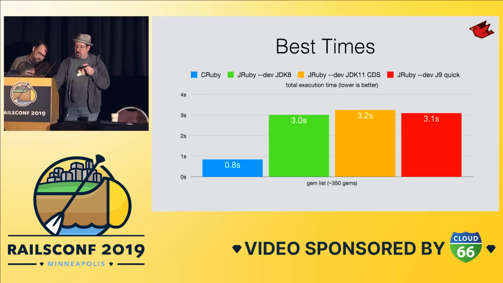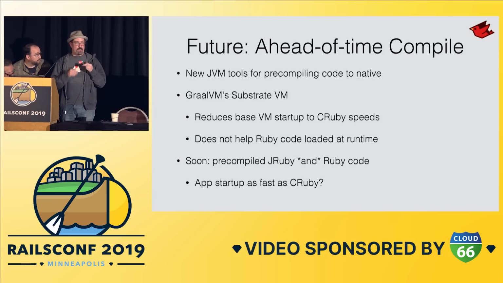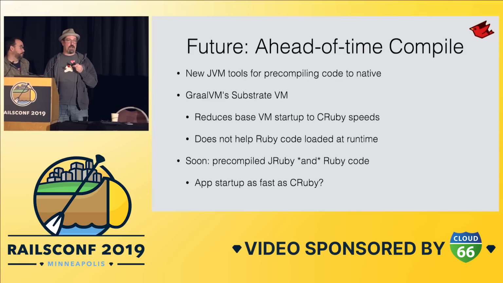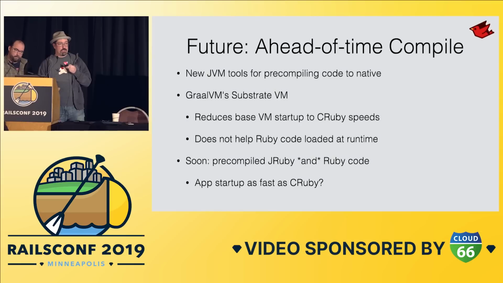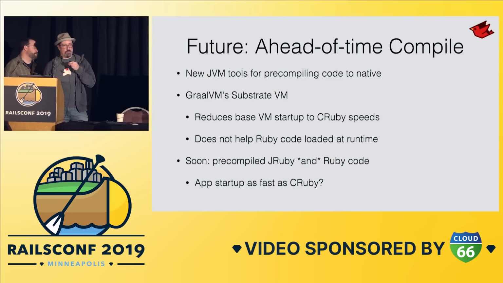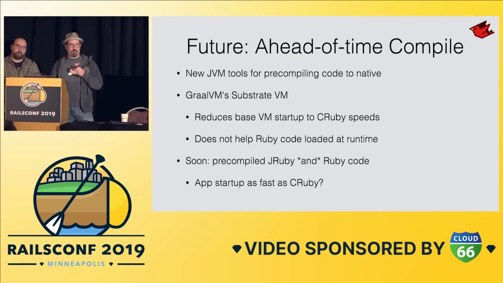The next big thing that we are looking at doing, we've got newer features on the JVM side. They're looking at doing ahead-of-time compilation of JVM applications. So one of these projects that's been very popular recently is called GraalVM. The idea here is that we could compile the core of JRuby and have all of that run native right away, but then continue to optimize the Ruby code and still load your stuff at runtime. Hopefully this will get us closer to startup.